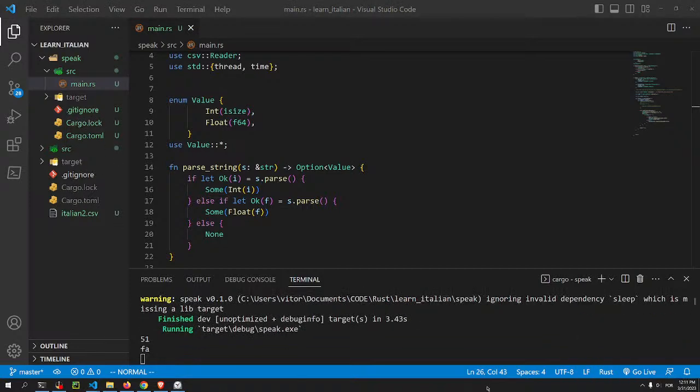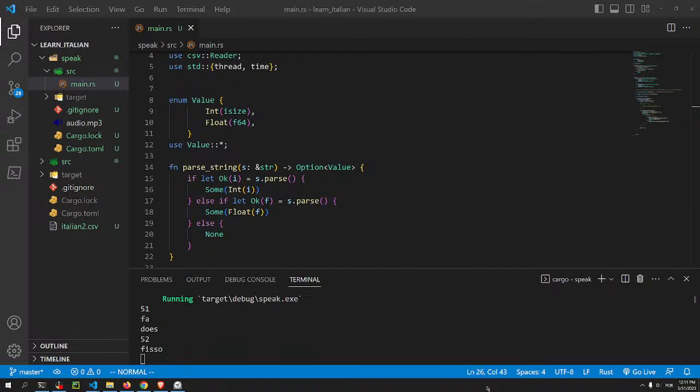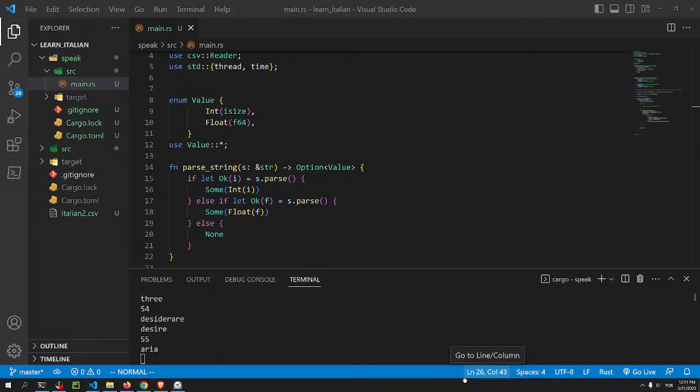Fa. Fa. Does. Fisso. Fisso. Set, unchanging. 3. 3. 3. Desiderare. Desiderare. Desire. Aria. Aria. Air. Bene. Bene. Well. Anche. Anche. Also. Giocare. Giocare. Play. Piccolo. Piccolo. Small. Fine. Fine. End. Mettere. Mettere. Put. Casa. Casa. Home. Leggere. Leggere.